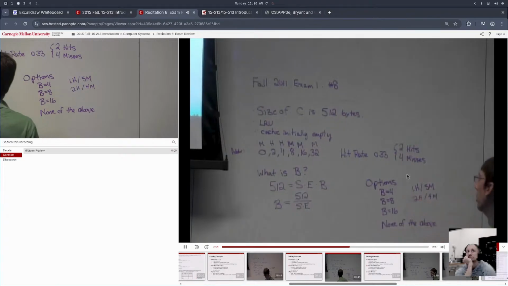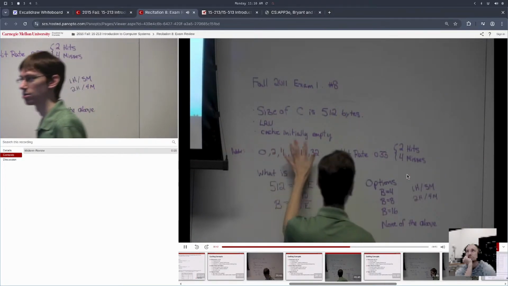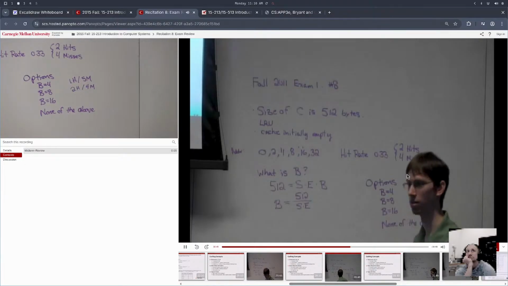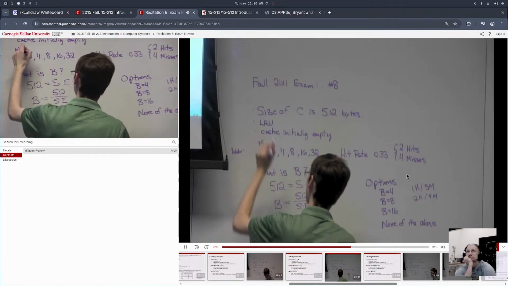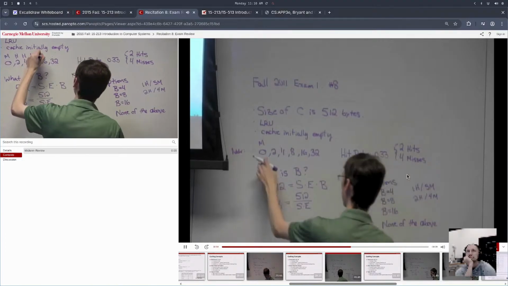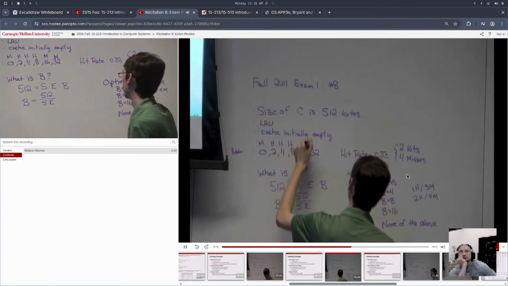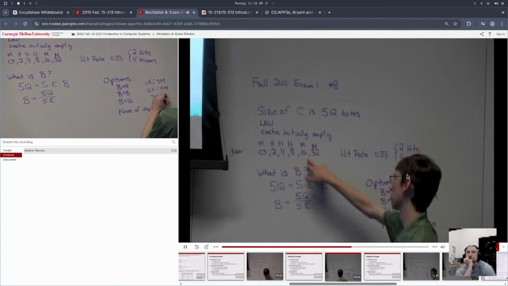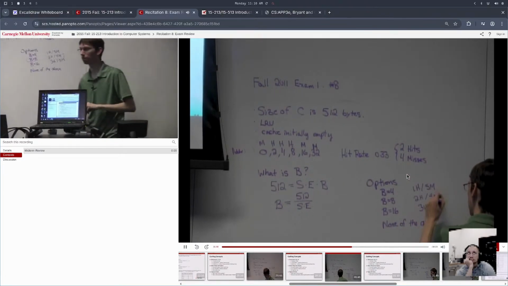We could, just to double check, look at 16 and make sure that that comes out to something other than this, so that we can be sure that we actually did get the right answer. If we did 16, let's see, 0 is a miss because the cache starts empty. Then what happens? Well, we loaded up 0 through 15, so all 3 of these hit, and then this is a miss, and then this is a miss, because that loads up 16 through 31, and now 32 is a miss, but that's 3 hits, 3 misses. It looks like the one that gives us our hit rate is indeed B equals 8.